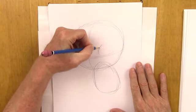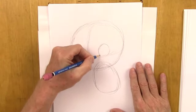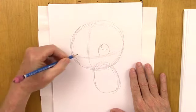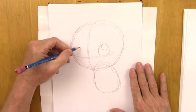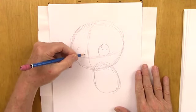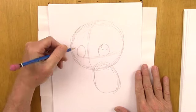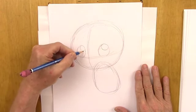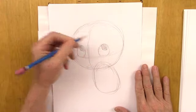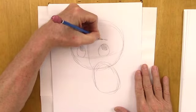Put the eyes in. This one is a little circle — kind of oval on this side of the face. And another little oval inside, like so. Now this eye is a little closer to the center line because it's in perspective — it's turned. So this eye won't be way back on this side; it'll be a little closer to that center line. We'll put the oval for the eyeball in the same position, so we need them looking in the same direction with both eyes. Fill it in a little bit right now — that shows us what the expression looks like.